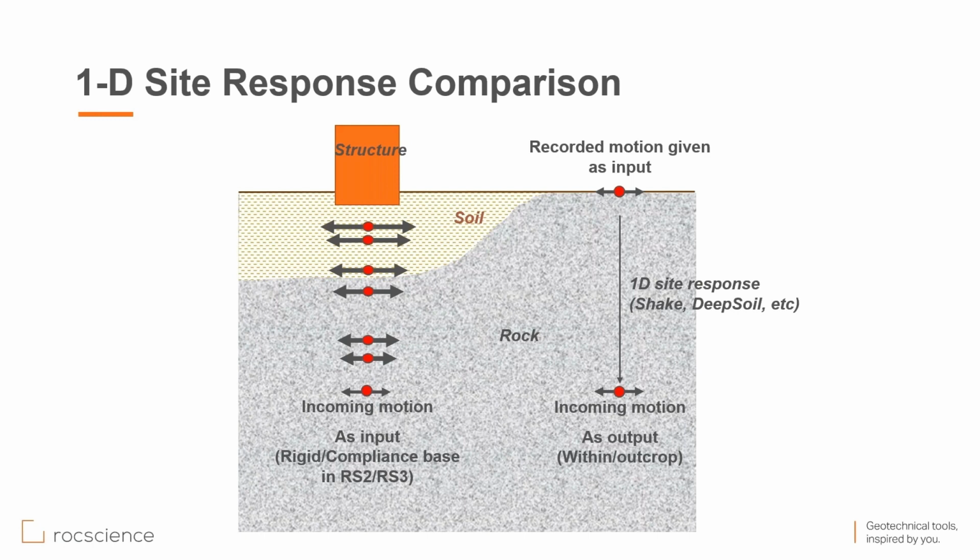Now it's always a good practice to create a soil column in 2D or 3D programs and use that incoming motion as the input and get the motion at the surface of the soil column. Then we compare the motion at the surface from the 2D or 3D programs to the recorded motion. Another application of the soil column is when you want to match the material property in the nonlinear approach with the equivalent linear approach.